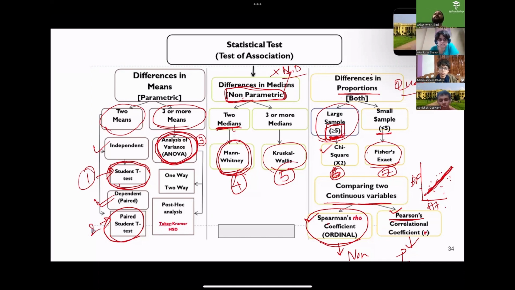Sir, I understood the names and where they are used, and that is it. What else is required? Sir, I don't know if anything else is required. Yeah, that's what I'm saying. For your level, you do not need to know the details of each test. What you need to know is where it is used. As a doctor, you need to know where it is being used, and if you are reading a paper, you are reading certain journal submissions, in that case, you will understand.